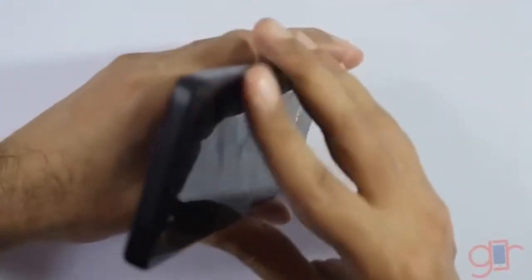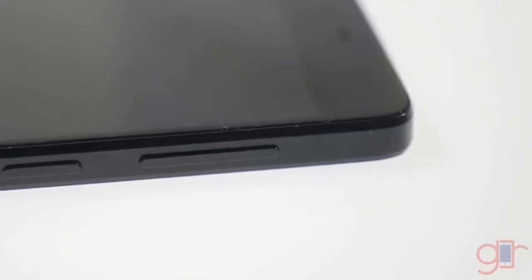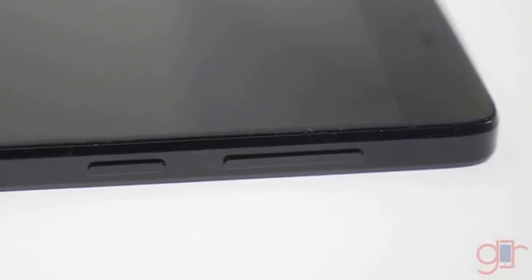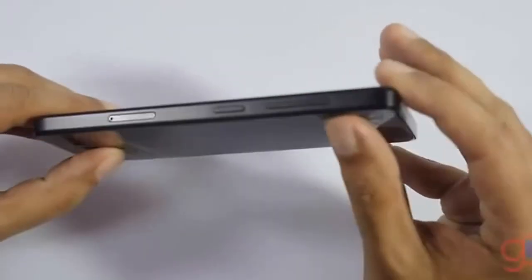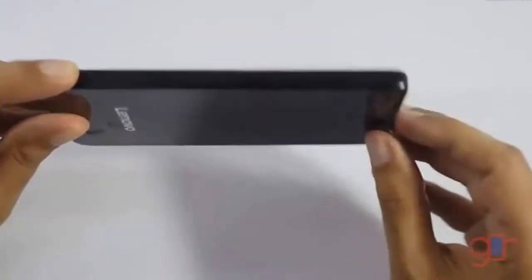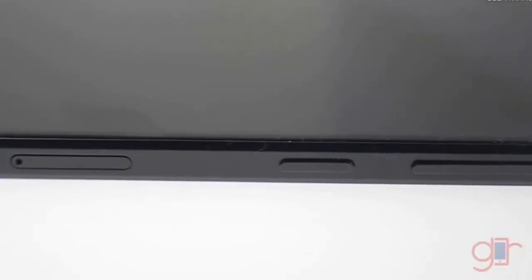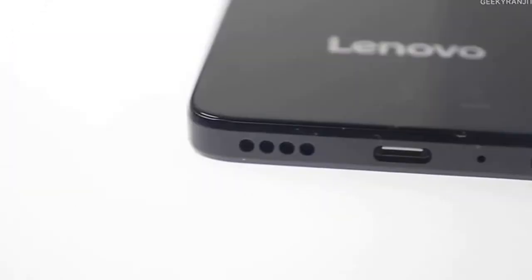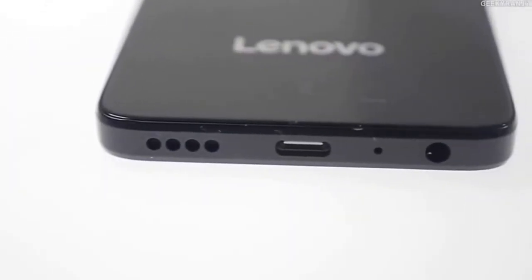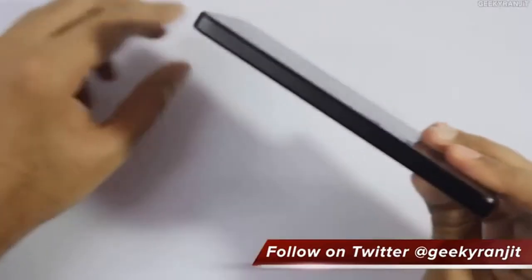Let me give you a physical overview. On the top, we have nothing. On here, we have the volume rockers and the power on/off button. They seem to be made up of plastic. Lenovo says that the frame is made up of fiber, and this is the SIM slot. Again, dual nano SIM, no micro SD card support. Opening for the speaker, the USB Type-C slot, main microphone, and the headphone jack. And again, on this end, we have nothing.